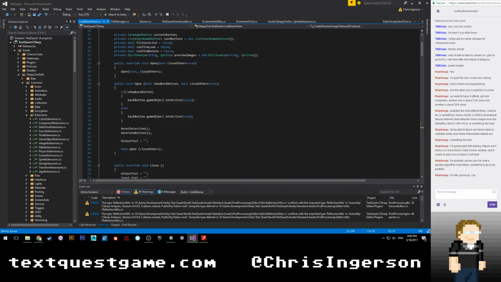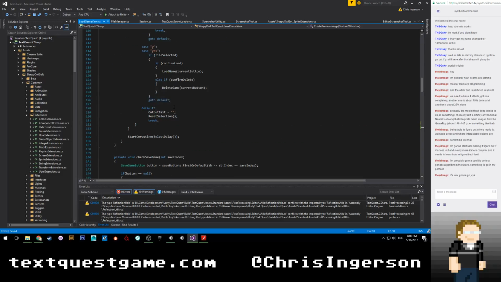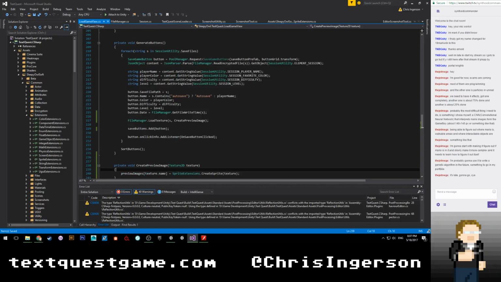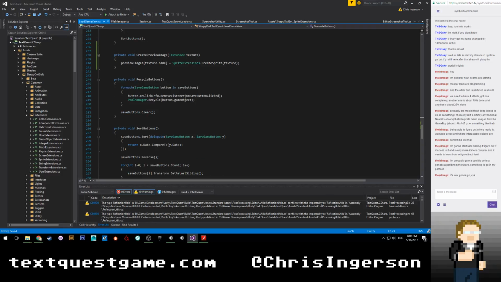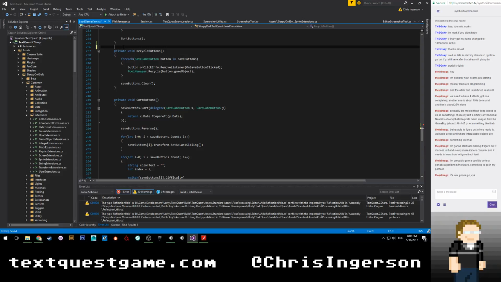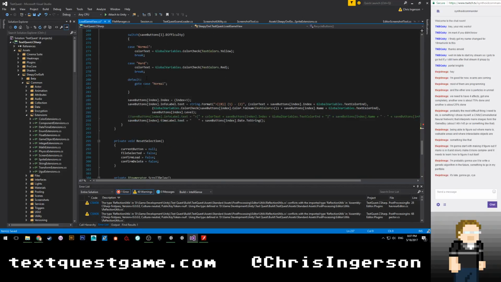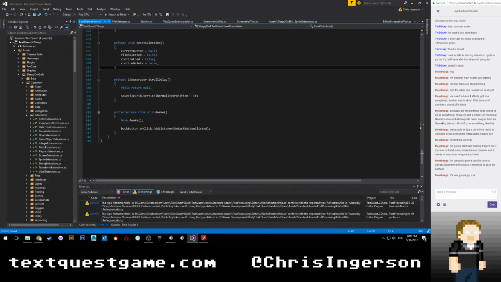Do I not have an on hover option for this stuff? Down here, button. I only have on click, because of course I do. Okay, well, we're going to need to change that. So let's move some of this stuff down. Sort buttons, reset.